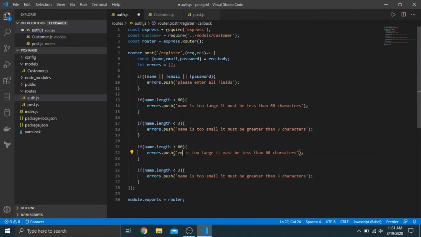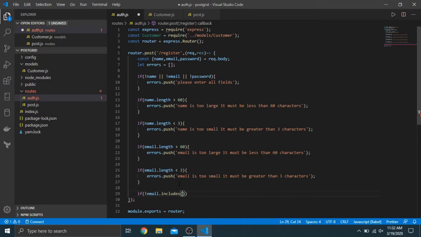This one here should be email. You can also press Ctrl+D, which will select the next occurrence, and then you can change both of them at once like that. That's pretty cool.